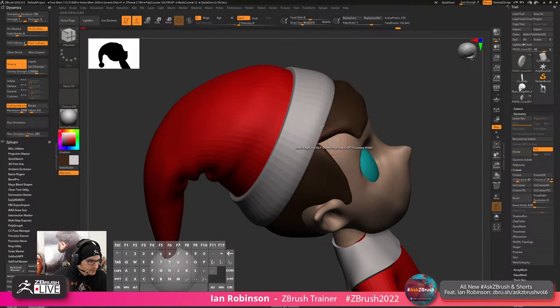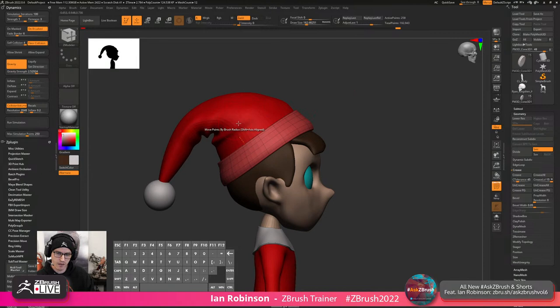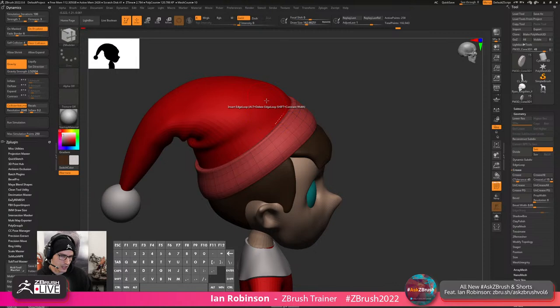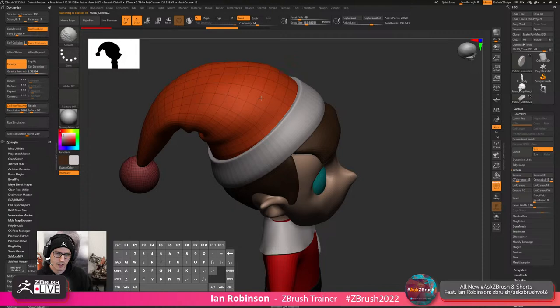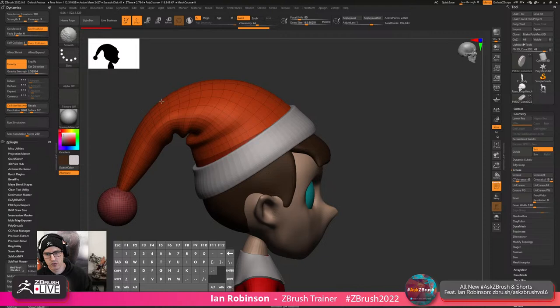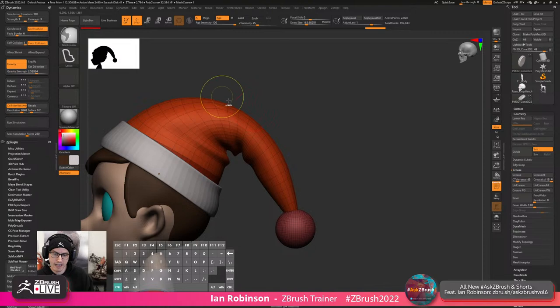Watching closely, how did you make the selection smoother with hotkeys? So the selection I had that I made smoother, are you talking about the hat specifically? Because what I basically do, I do smooth relax a lot, and I inflated this a little bit. So just by smooth relaxing, press hold shift, start smoothing, let go of shift, and this will kind of relax the edge loops and allow the natural shape of the mesh to reform itself. And this can actually give you a much smoother selection. Now, if you're talking about masking, then all you do is when you mask something like this, just pressing hold control and tapping on the mesh will make that selection softer. I think that might be what you're talking about.